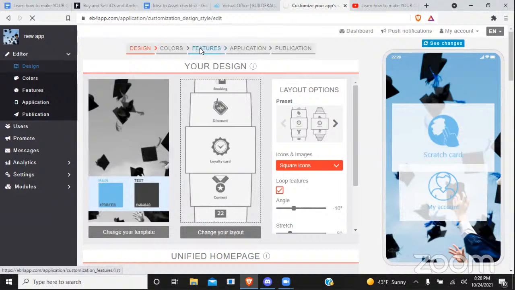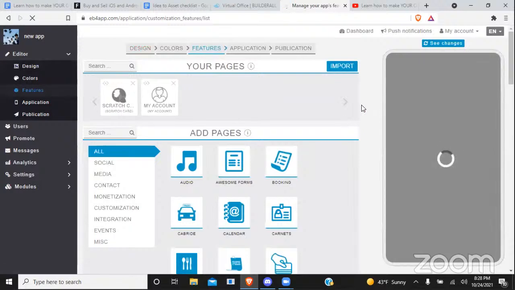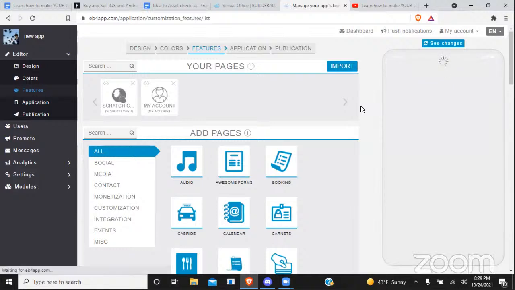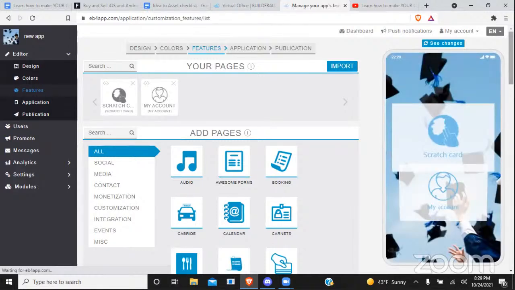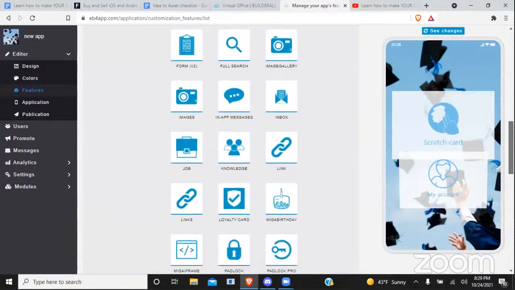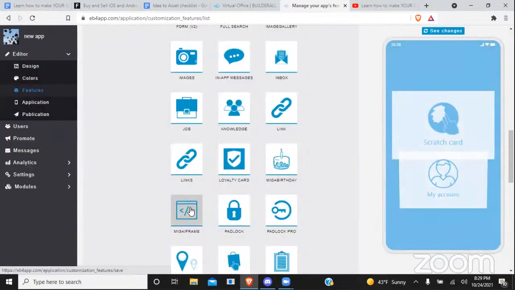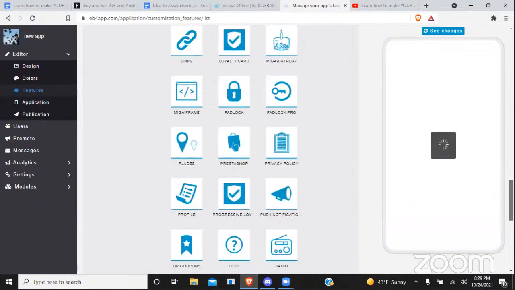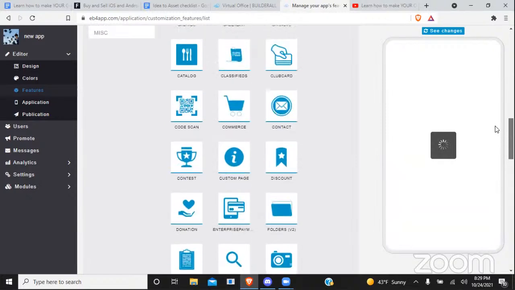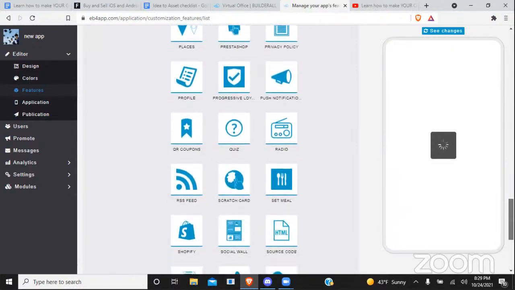So let's just go put a little bit more stuff in here so we can play with it, like I was saying. All right. Let's see some neat stuff. I think I want to do, yep, okay. We're gonna do this iframe. What else? I like that social wall too. Where'd it go? Oh, these are in alphabetical order, huh? Boom, social wall.